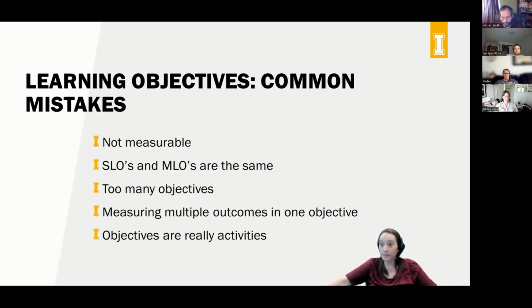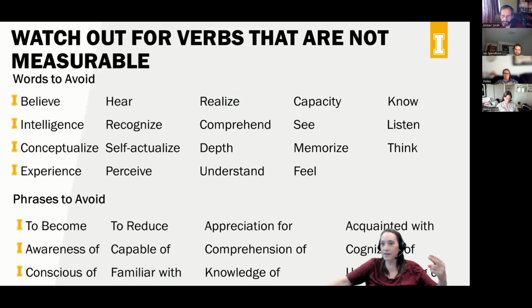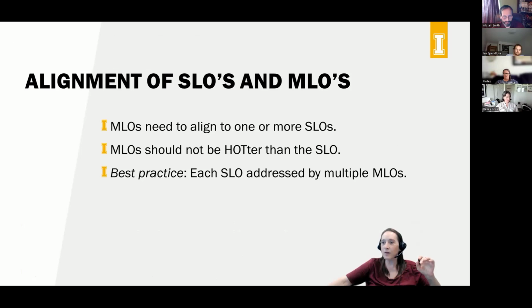Now, here are common mistakes with learning objectives. And let me tell you, I see so many mistakes with learning objectives. It's just so common because they're difficult to get right. So here are the most common mistakes people make when writing them. They're not measurable. They're using the words "you should", oh gosh, people use these all the time. And that's one of the first things I check. Are your verbs measurable? You can improve them just by changing them to a measurable verb.